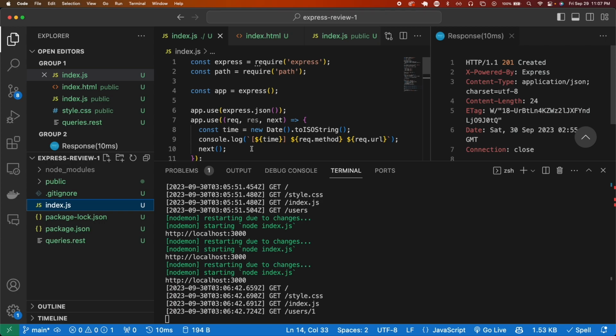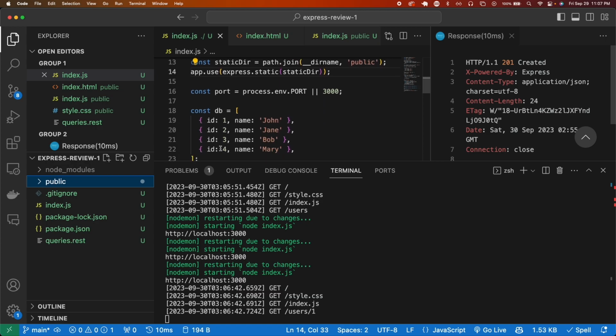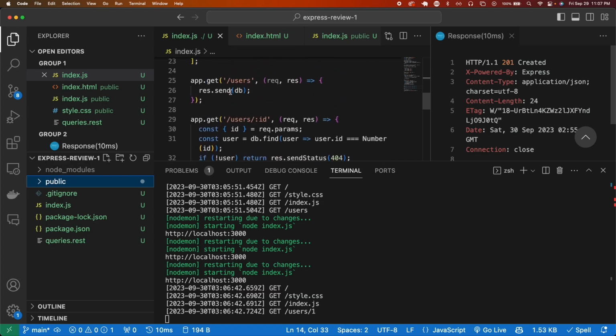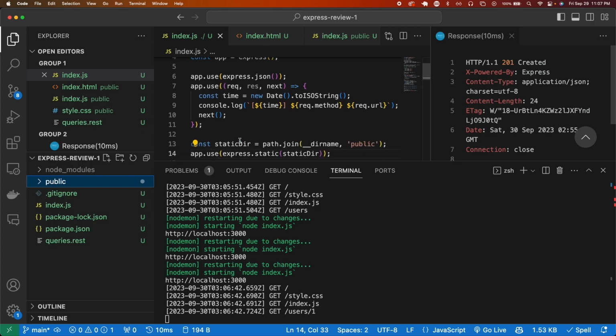There are obviously things like query strings that we didn't go into, but this is the heart of Express. So if you understand the public directory with the front end assets, if you understand the JSON API over here, if you understand CRUD, you're good, man. Like, you are good. This is all the stuff.